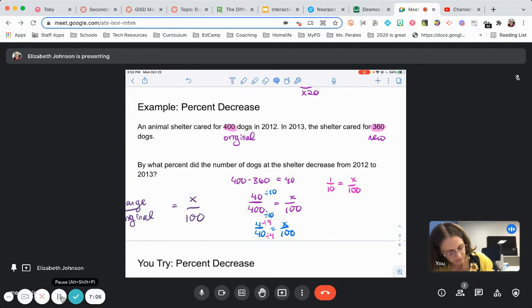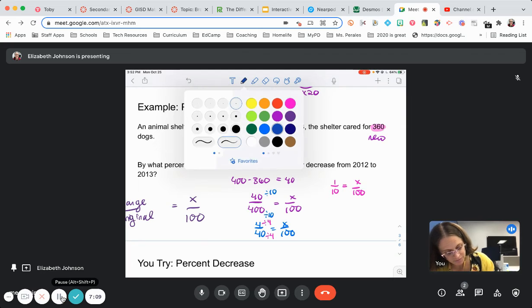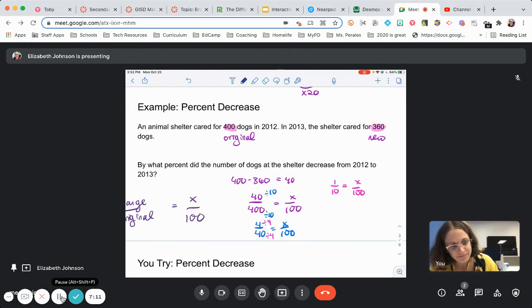Let me kind of move this up over here. And take a look, what relationships do you see within these numbers that we have? There's definitely more than one way to solve it. This time I'm going to look within the ratios and say 1 times 10 is 10, and X times 10 is 100. So X must be 10 because 10 times 10 is 100. Okay, so X equals 10.